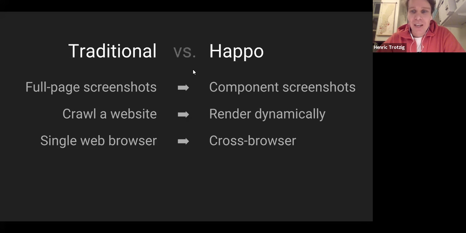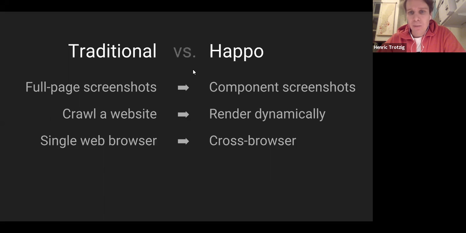So you basically crawled a website, you had a list of URLs, you took a screenshot, compared it, and then things like ads, counters, dates, and all stuff like that would always break the diff because you were seeing diffs all the time. So Happo took a different approach to screenshot testing by instead focusing on components.